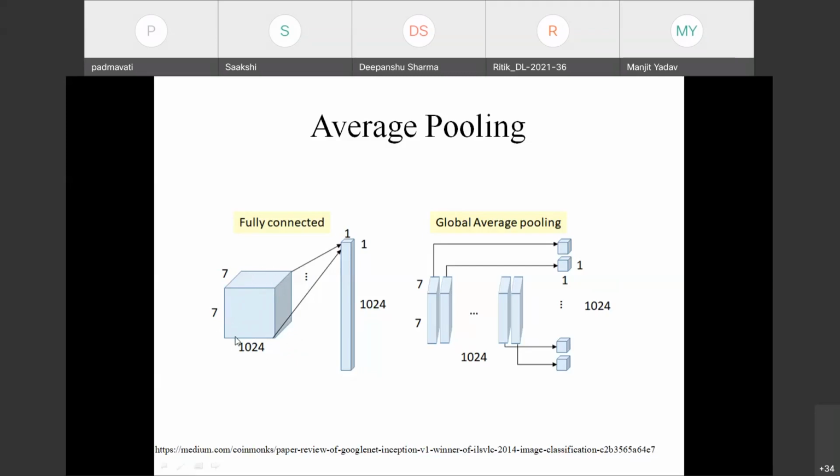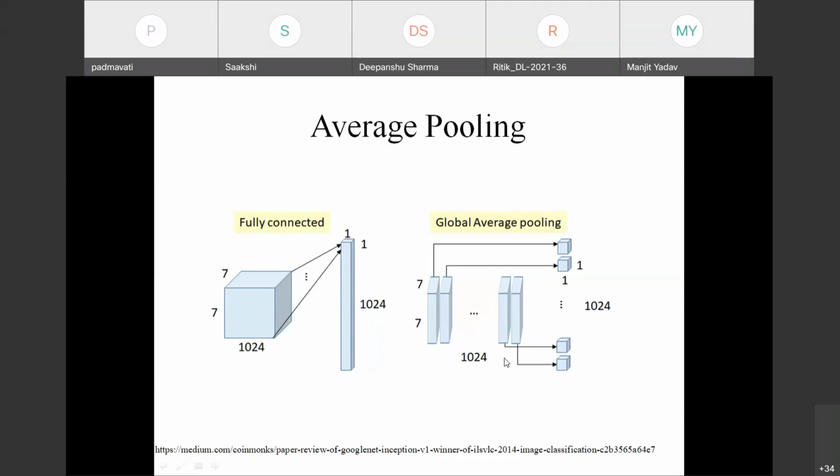How do I flatten? I need to convert this 7 cross 7 cross 1024 into a single 1D vector. It will have 7 cross 7 cross 1024 cells, that means so many connections.